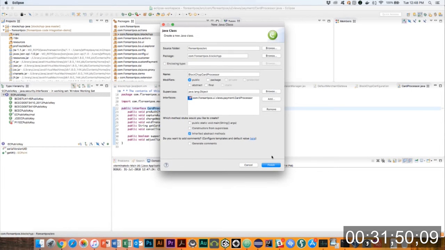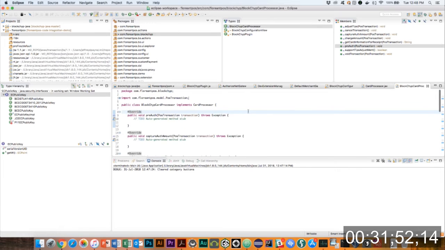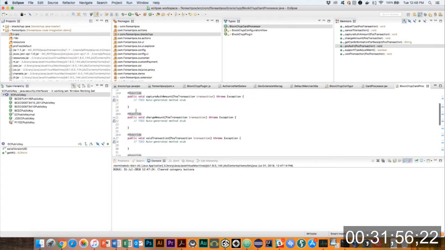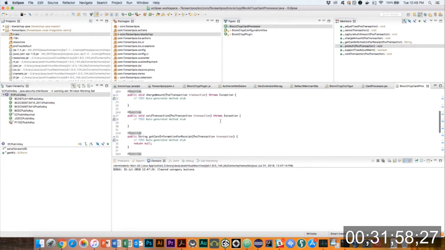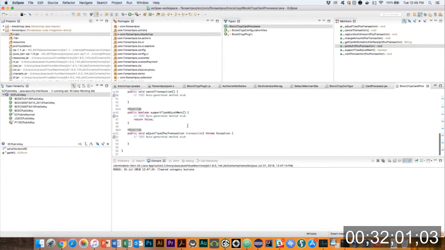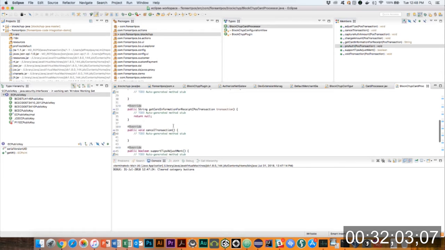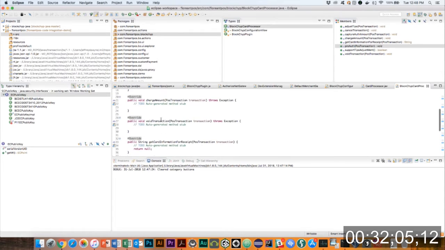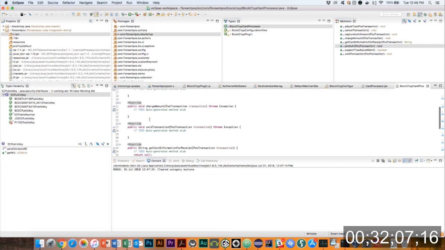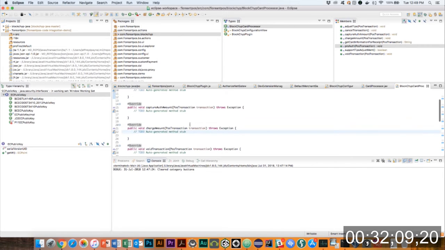That's great. Okay, so now I just want to make sure I can hook this in the right places. So I have a feeling it's got all the basic stuff here, and that's good. I'm going to start with just the charge amount. I guess this is probably, if we're not doing pre-auths, what this would be.